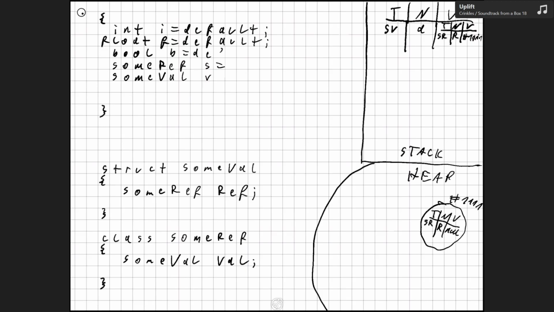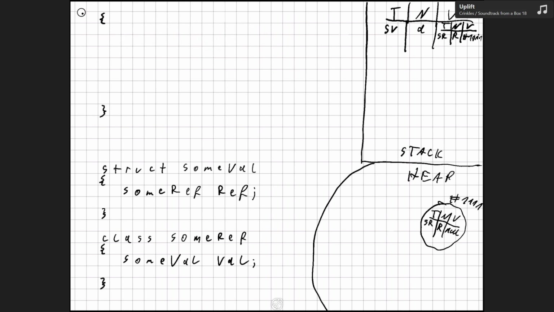We can set this as well to default. And this is default. And this is default. Well, kinda. In any case, you can always use the keyword default to assign a memory value with all zeros. And depending on the type, this has different meanings. So you don't have to think about what type you have. If you want all memory bits set to 0, just use default. That's the equivalent of what happens if you create a new SumVal or a new SumRef internally.